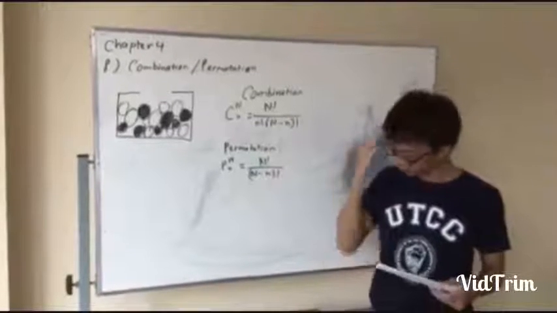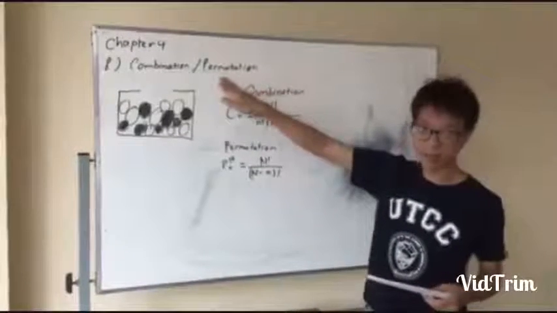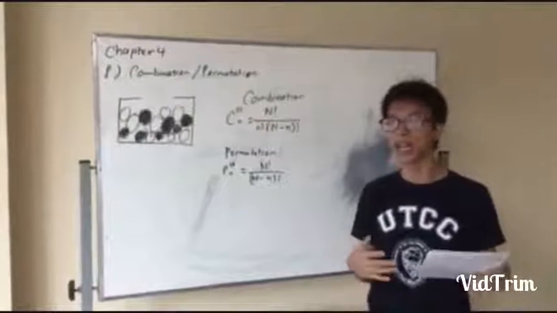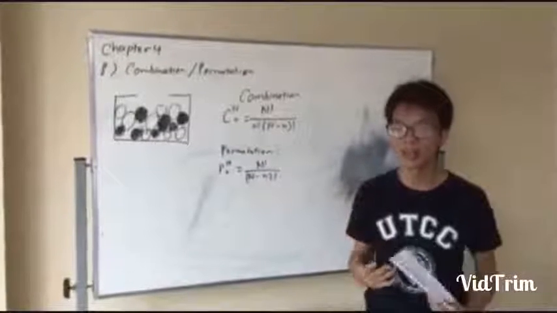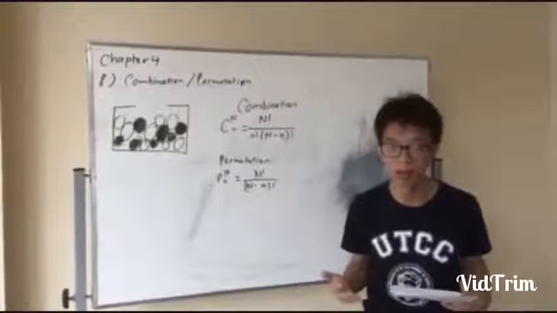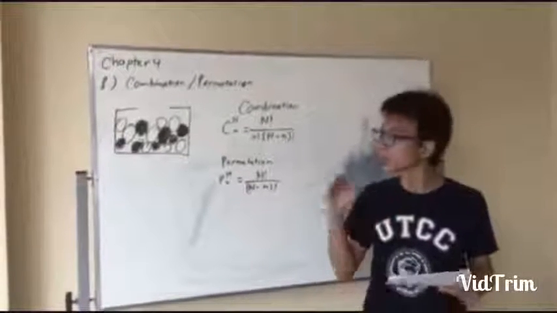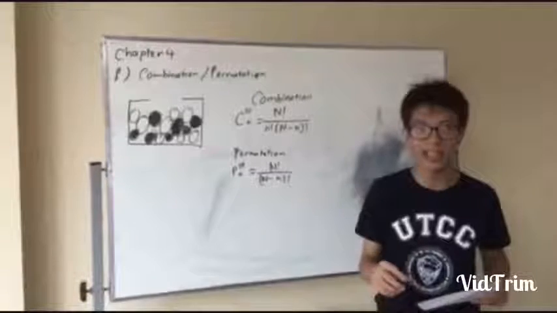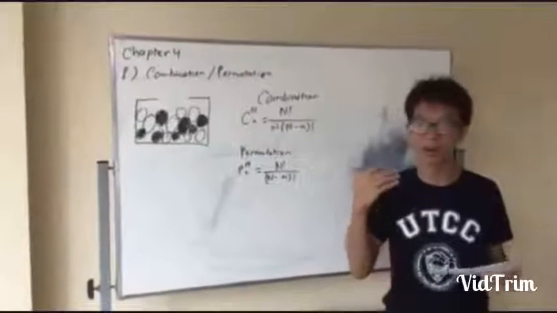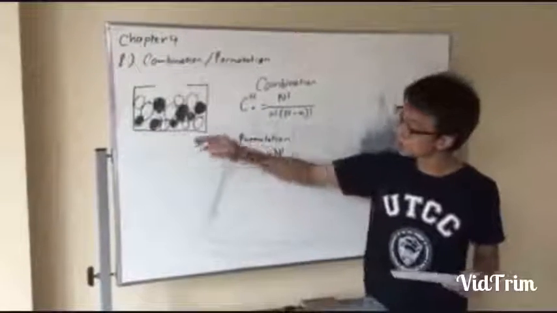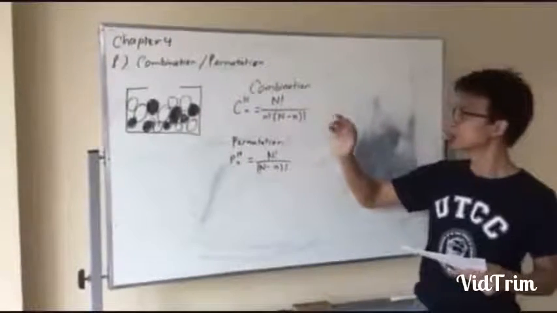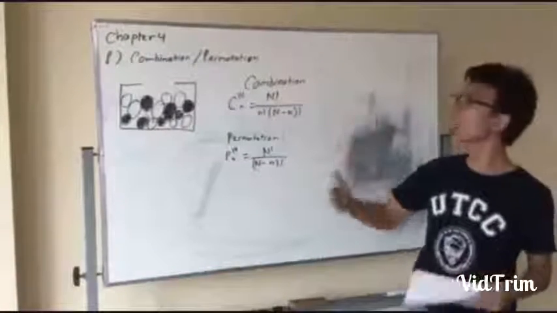And about permutation, it needs order. So that's like this: the question asks that the first time you have to take the black ball, and the second time you have to take the white ball. You cannot take the white ball the first time and the black ball the second time. That is not okay, because the teacher is giving you an order. What is the chance you will take the black ball the first time and the white ball the second time? So how to calculate it?